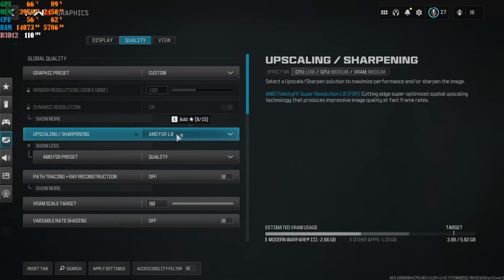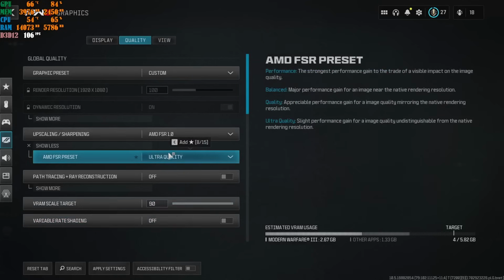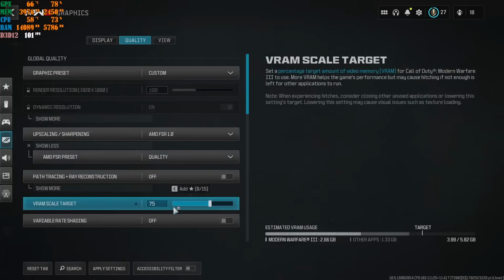You go with AMD FSR over here, and you go with quality. If your GPU is capable of handling it, and you have more than 6 gigs of VRAM, and it's a newer generation graphics card, go with ultra quality. The game looks absolutely fantastic, but this you are going to drop. You do not need to eat that much VRAM in general, so you can go to 65 over here and leave it like this, or 75 would also be a great option, with AMD FSR 1.0.